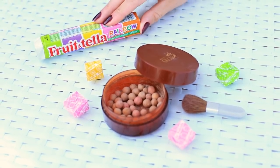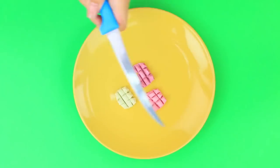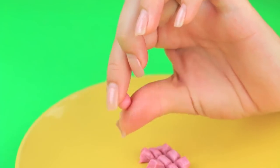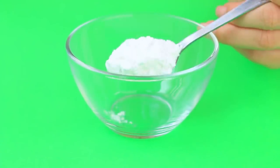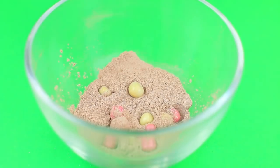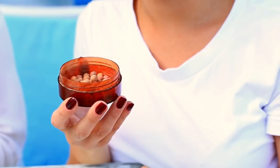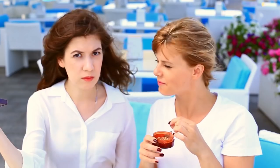My friend doesn't believe the sweet eyeliner really works. These glow balls are tasty candies you can eat. Place a few candies on a plate, cut them into small pieces, and roll up each piece into a little ball. Mix confectioner's sugar with cocoa in equal proportions, cover the balls in the mixture, and transfer them into an empty powder container. You can treat your friends with these delicious candy balls and make them wonder what it is.